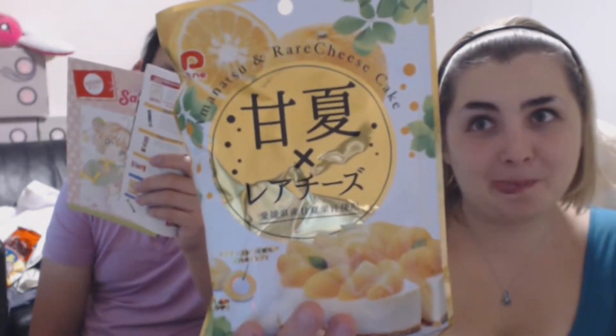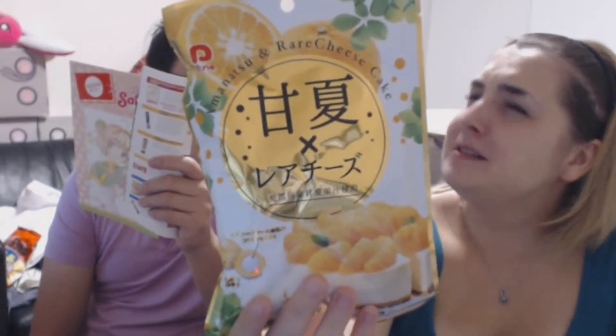Hamanatsu rare cheesecake candy. Card Captor Sakura — Tomoyo, or Madison, once tried to make one of Chiharu's cheesecake recipes, Kira really loved it. Now using some magic we got that same exact cake but in candy bonbon form. You know what this would probably taste like — those Capoco candies. Like when you go to take those swirlies and there's milk and strawberry — I think they're Capoco. They're packaged.